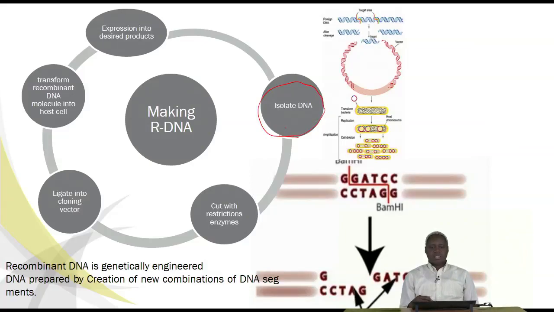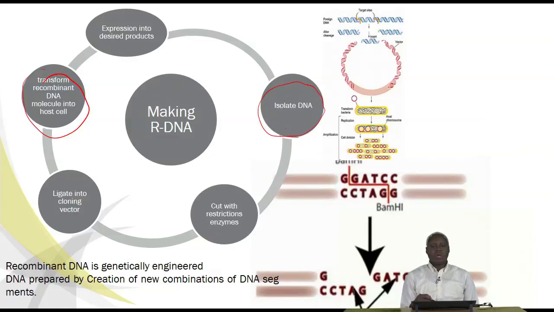After cutting the DNA, you can also cut a vector. Then you can ligate, or insert, that gene into the vector. And then after that, you form a recombinant. A recombinant means a gene and a vector. After that, you can do linearization, because normally it's a circle. You can make it linear, then you can transform it. Transform means you insert it into a new strain.